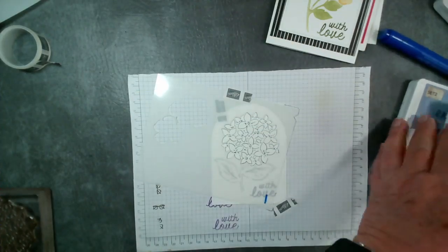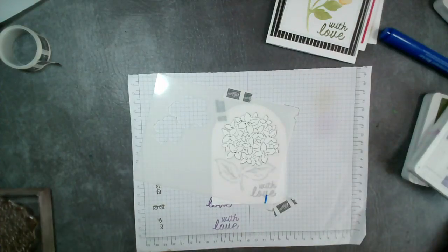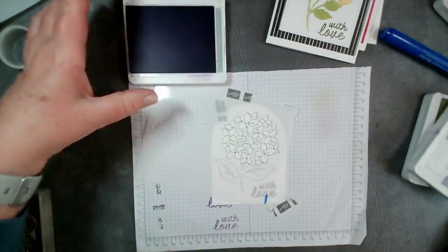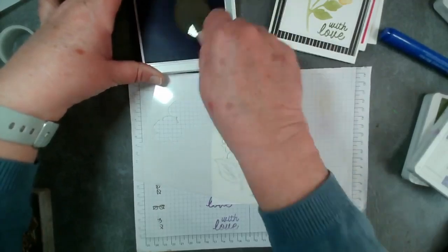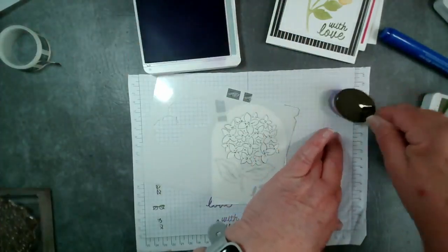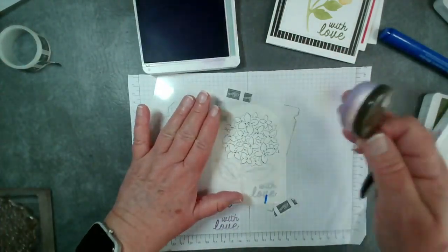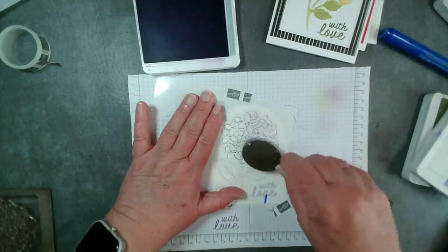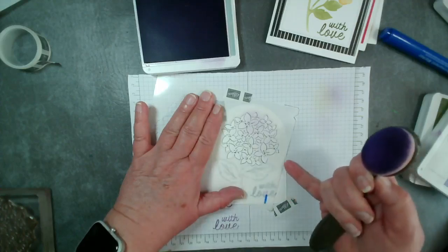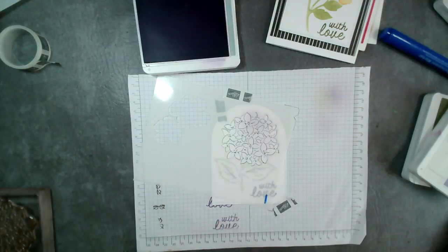Okay, so I've got a light Highland Heather ink pad here. So I'm going to pick up some ink and then just try it out on my paper. If it was too dark, I can take some of that colour out, and then I'm just using a circular motion to go over. Now what I've got to be careful of is that I don't go over the edge here, just because the way I've positioned it.